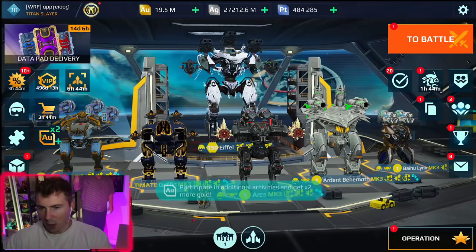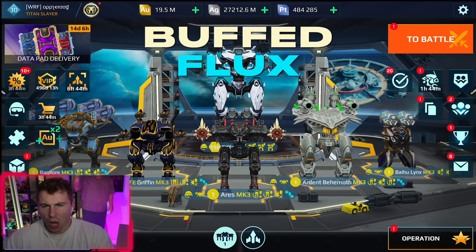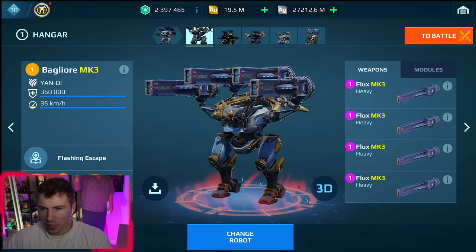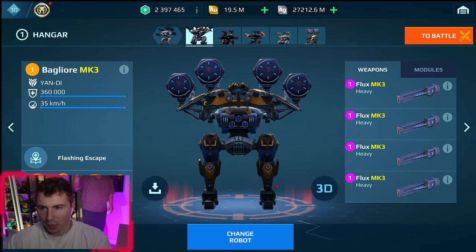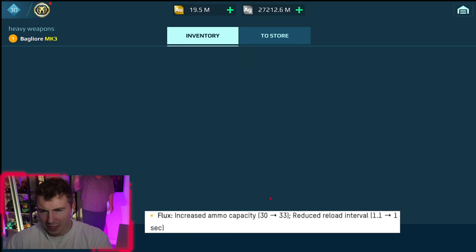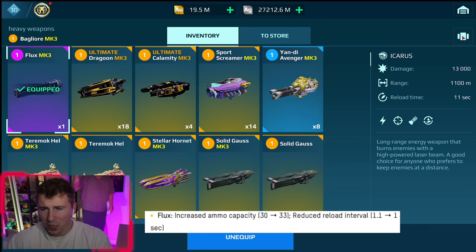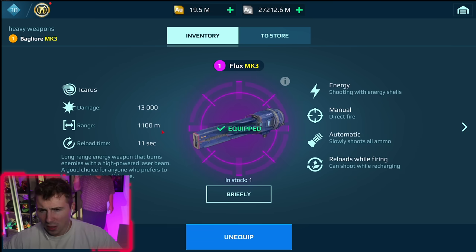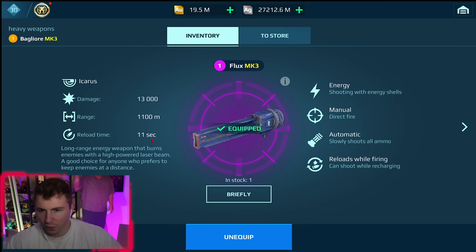Dude, I haven't used these weapons in a while, but they did get a double buff, the Flux. They were the original lasers before the newest lasers, whatever the Korean lasers are called, and the Prisma. The Flux Mark III got a double buff. So the ammo capacity has been slightly increased, and the reload has been slightly decreased. So 11 second reload, 1100 meter range, which is like the furthest range possible in the game. And then we do have energy.